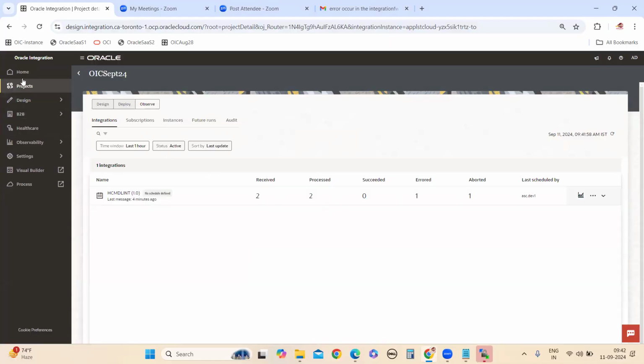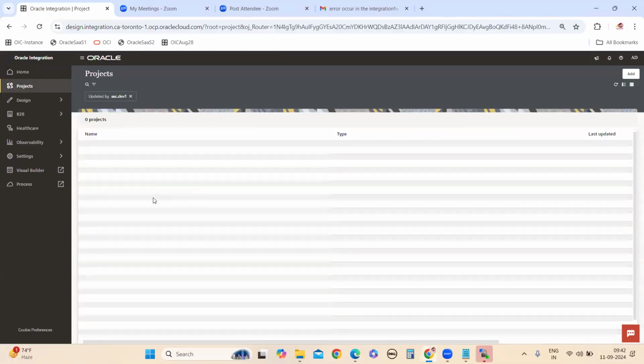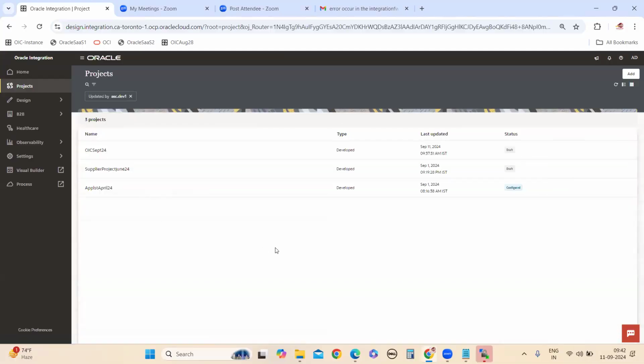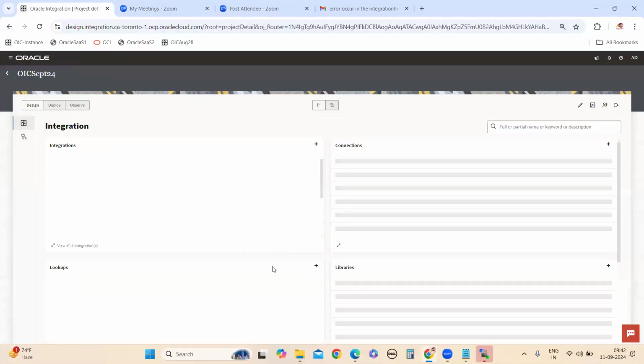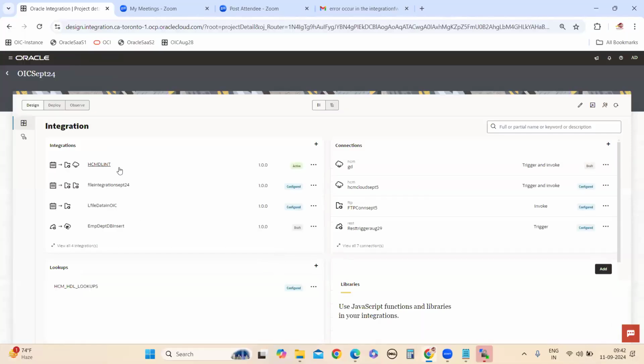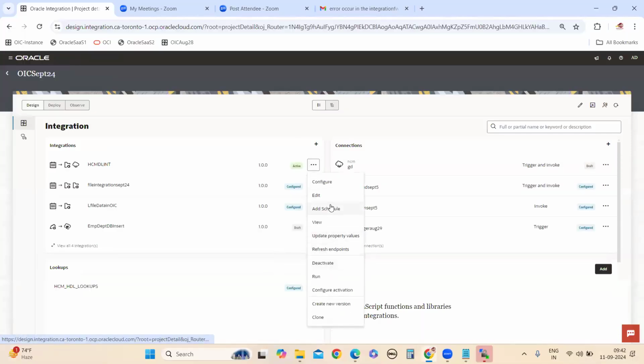You have not placed the file in the particular path, right? The user needs to place the file, right? Correct, the user will do it. Now let me deactivate this one.